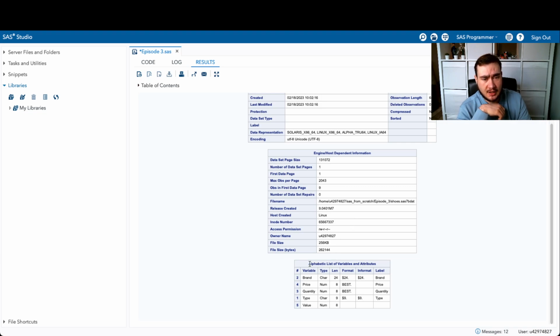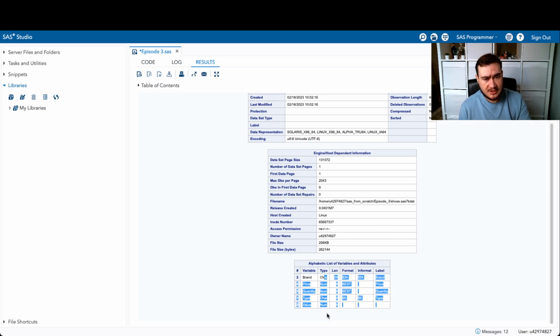We can get an alphabetic list of variables and attributes as well. This can also be quite useful because sometimes you may want to know what columns are in your data set programmatically. Maybe you're searching for a column, maybe you're searching for a specific label, and you could use this proc contents procedure to go looking for something even if you don't quite know where it's supposed to be.